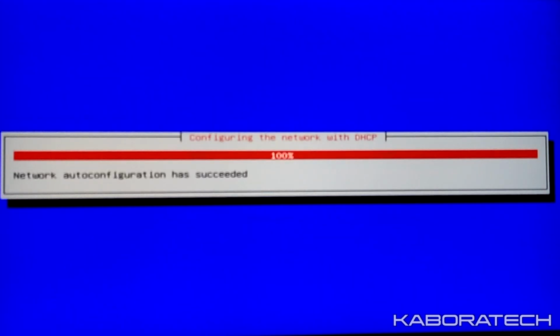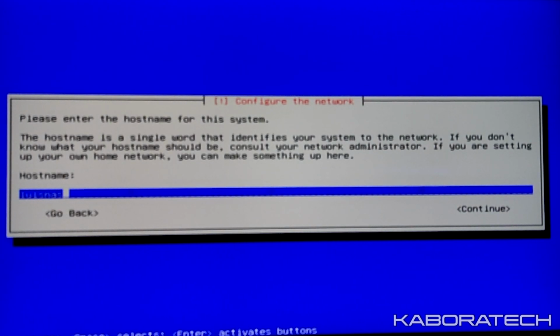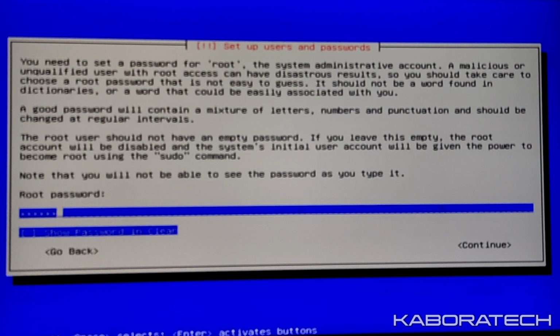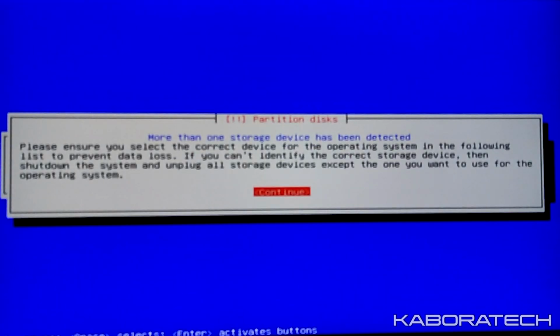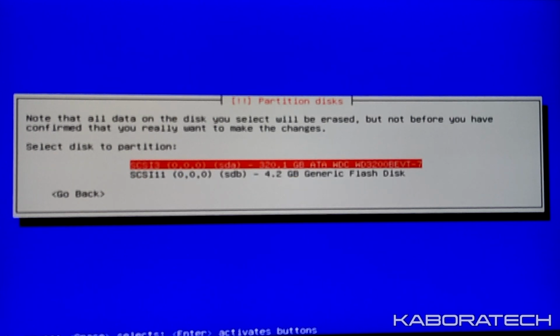Okay, so the system is still checking our hardware, the network card, everything. So you need to select a name for your NAS. Mine will be luisnas.local, and then we have to select a password and press continue. The video is edited to be faster, otherwise we would take a lot of time here.